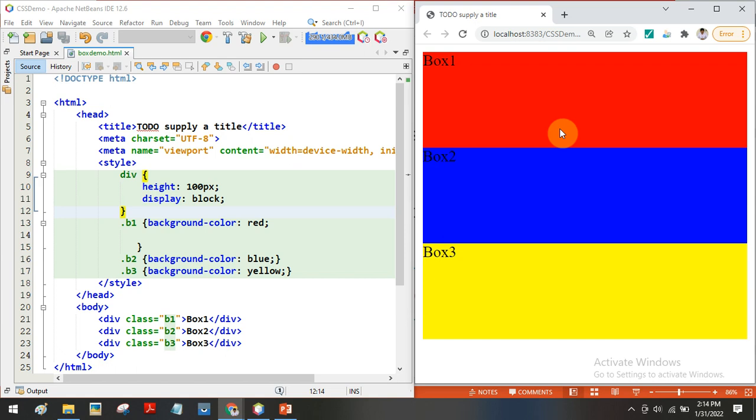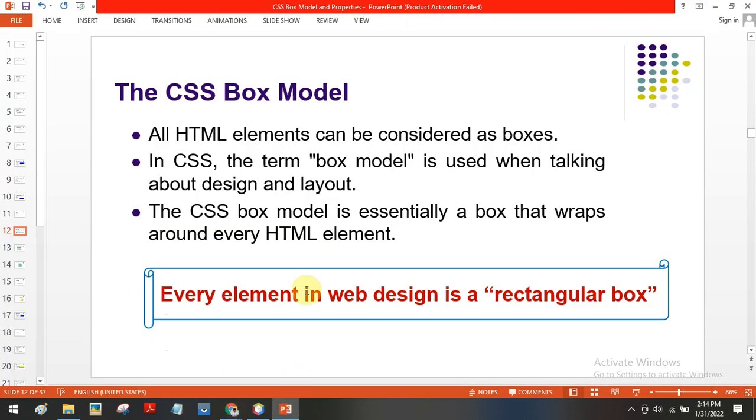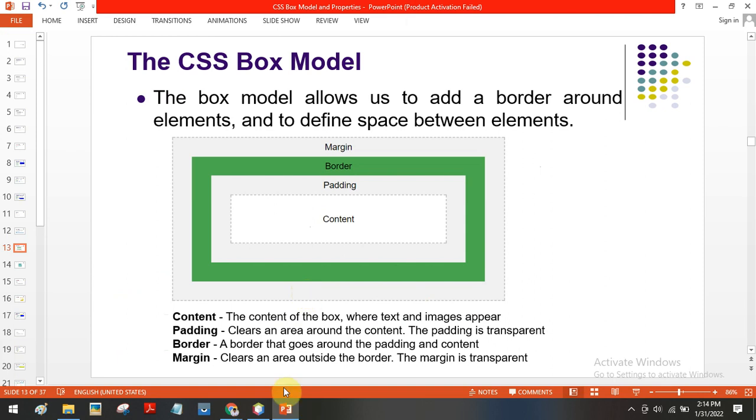So for any block level element or inline block element that you are using, you can apply box model properties. So now let's see what properties we can apply, okay. You have to imagine boxes like a rectangular box, that's all. That's a very simple idea of why it is called the box model, okay. According to the CSS box model, you have to imagine there are some components inside every element. There are some different segments available according to the box model.